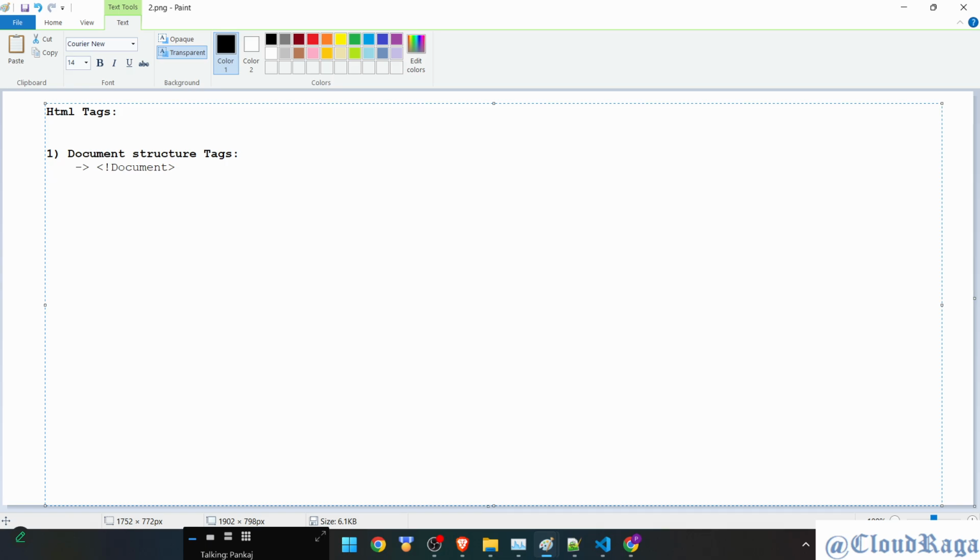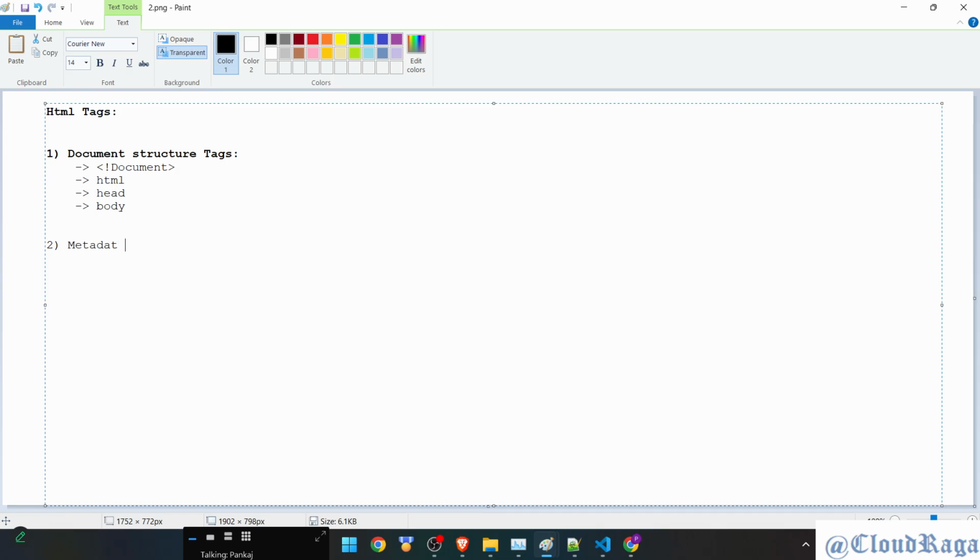So it gives you the explanation of that tag. Then it also has the HTML tag. I'm not writing in angular brackets, you guys can understand. Head and then body. So it's about document structure tags, where things work out and give you a document structure.